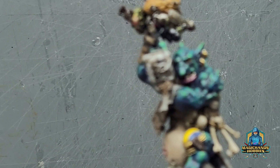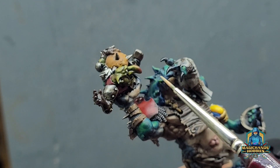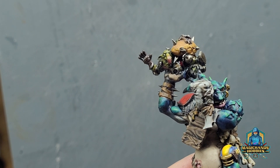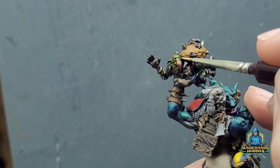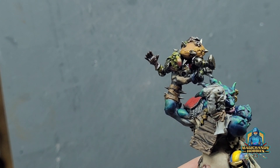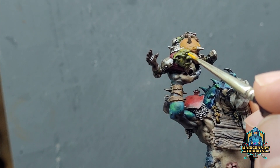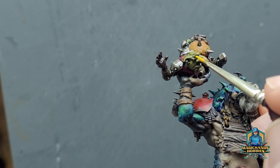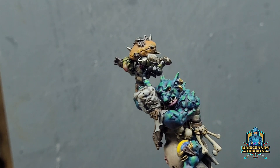So we're going to move on to the eyes of the goblin now. I wasn't particularly happy with the way it's currently looking, so I'm going to use some ivory, just try and fill the space out, with the intention that I'm going to put some yellow down and make the eyes much brighter. If I just put yellow straight onto what was there, it wouldn't have been as vibrant. Now coming in with the yellow to rebase the eyes — this will really make it pop with the ivory colour underneath it. Just being very gentle, trying not to get anything on the surrounding skin work. Looking much brighter.